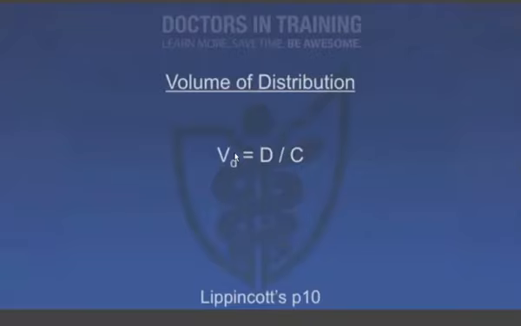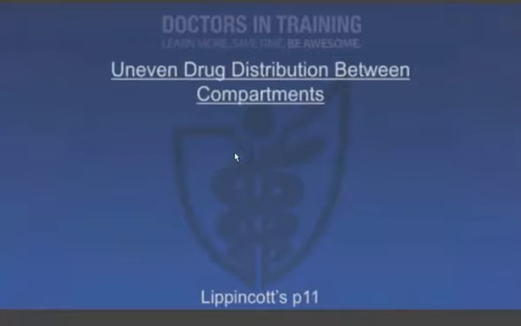So you give the injection, and bam, the drug is distributed throughout all the tissues. And then as it's eliminated, you're going to see that normal elimination. You can use that initial plasma concentration in your volume of distribution equation. So that initial plasma concentration that you extrapolated back is C. And you use the dose that you gave, which is D, and you can calculate the volume of distribution using that same equation we just used. V sub D equals D over C.